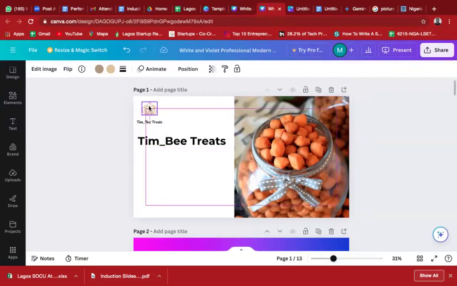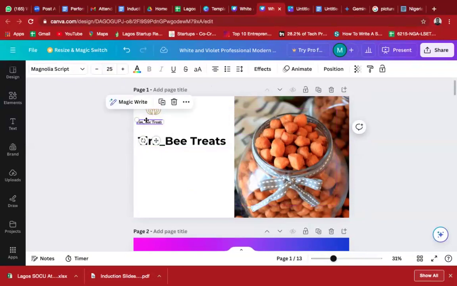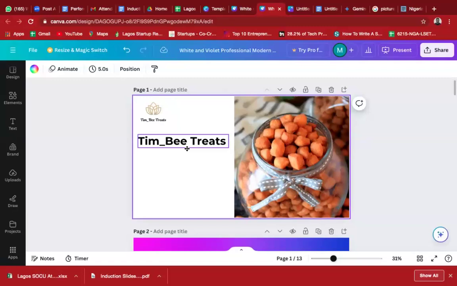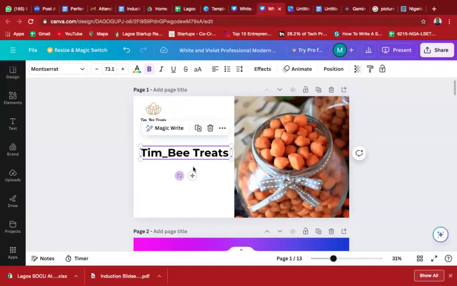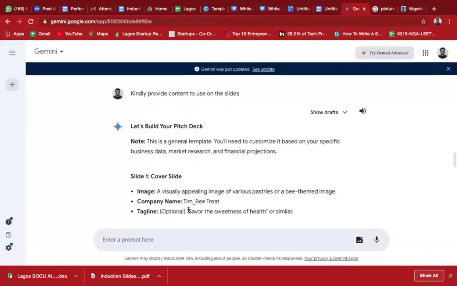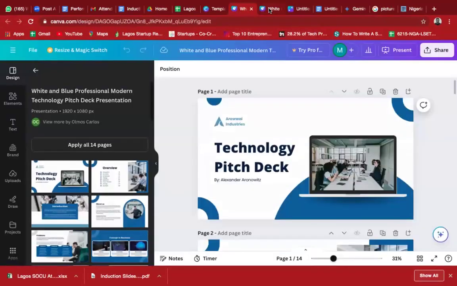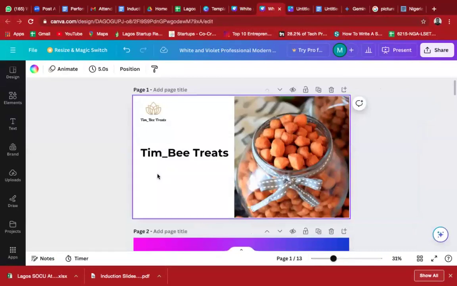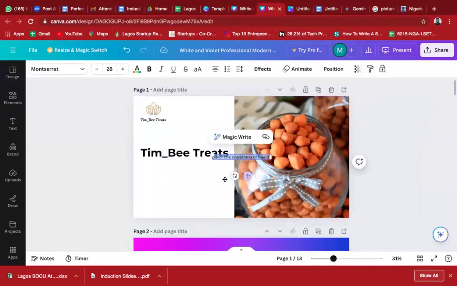Then this can be somewhere around here. Okay. Then let's just put something catchy. I think Gemini gave us "savor the sweetness of the health." You can just copy this over here. Ctrl V, and we have this.